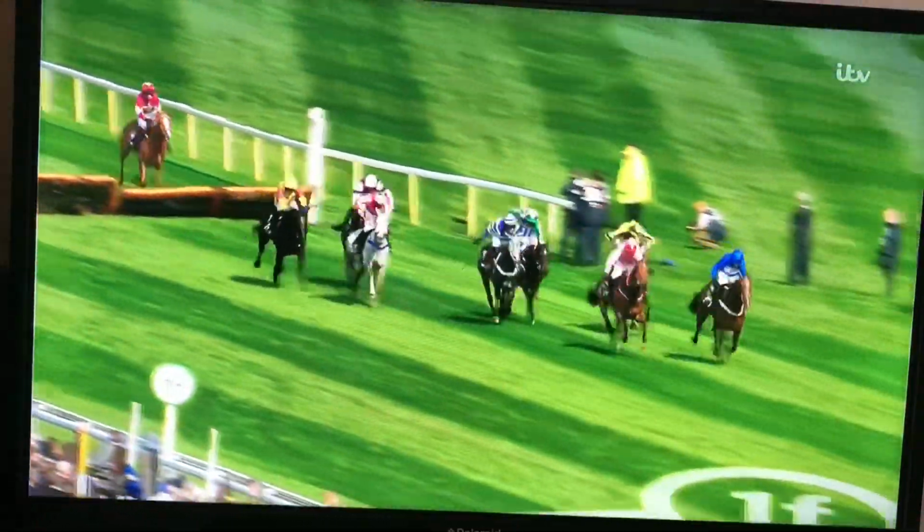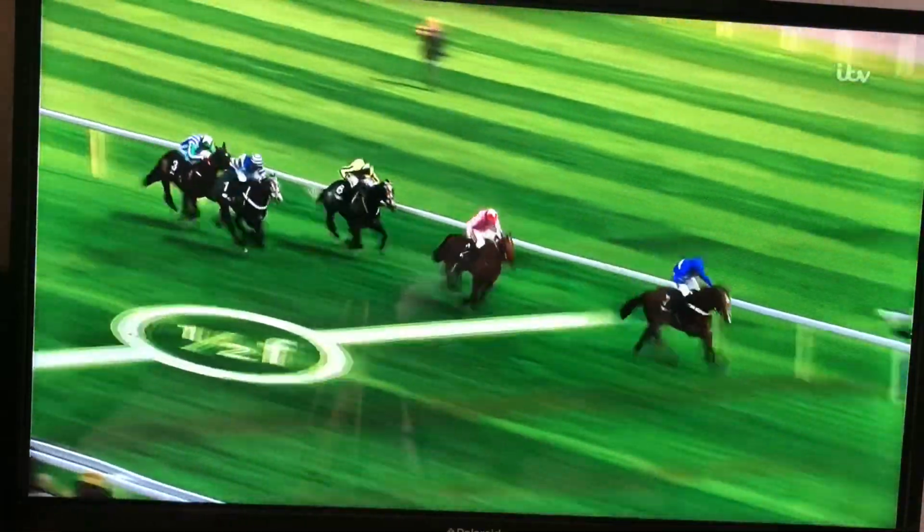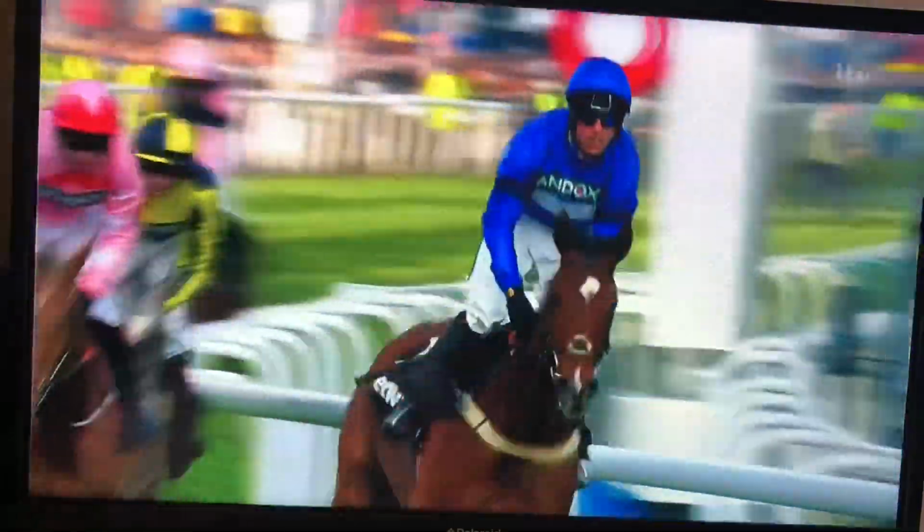Reserve Tank in tote, in close with Brewin'upastorm in 2nd. Then One for Rosie, Angel's Breath and Chosen Mate. 150 yards to go. Reserve Tank clinging on tenaciously to this lead and eking out a bit more from Brewin'upastorm, and Reserve Tank driven out will complete another great win for Robbie Power and Colin Tizard. Great week for Robbie, and Reserve Tank lands the hat-trick and wins the Grade 1 Mersey Novices hurdle.